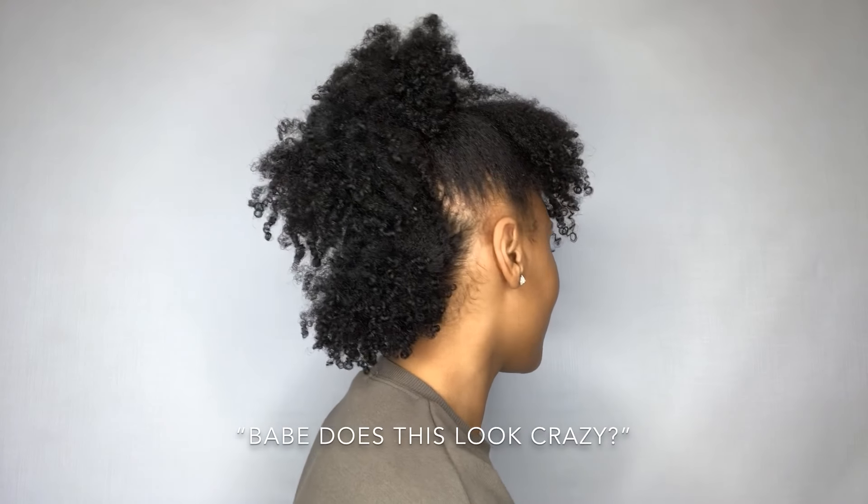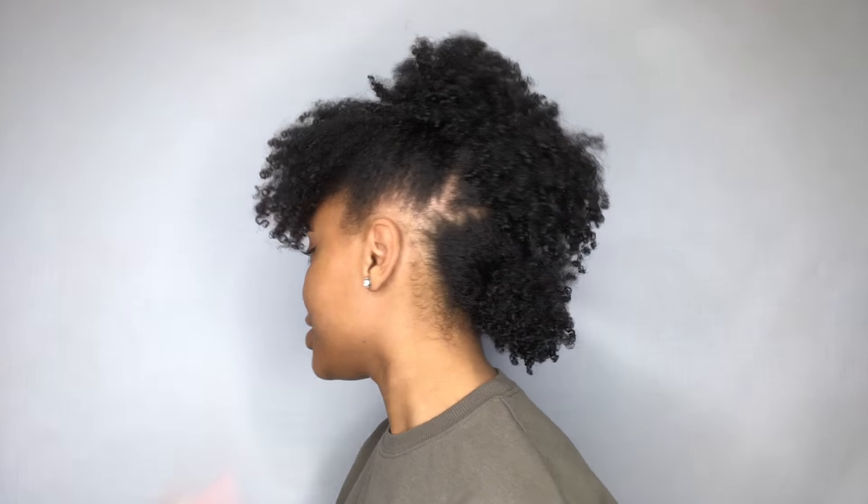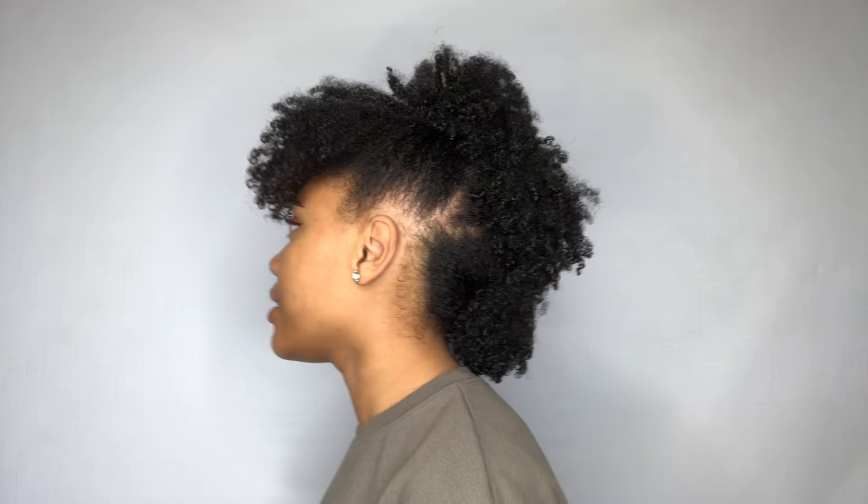I got my bangs out — I'll give you guys a side view. The parts are probably not going to be straight, so don't come for me, but I have other hairstyles to show you guys and I don't want one big combo style. This is the fourth hairstyle you can try. It's actually really cute, and you can also fluff your ponytails so they blend in a little bit more. In the future I would definitely take the little curls on the side and twirl them — that would look so cute with this hairstyle.